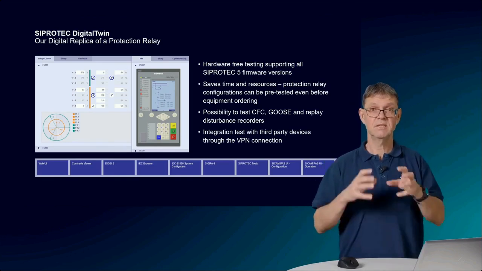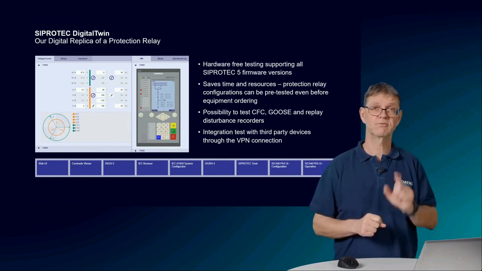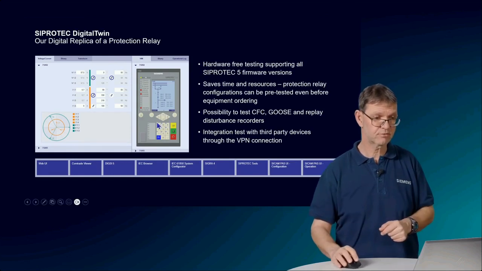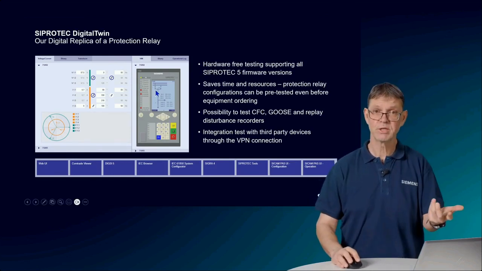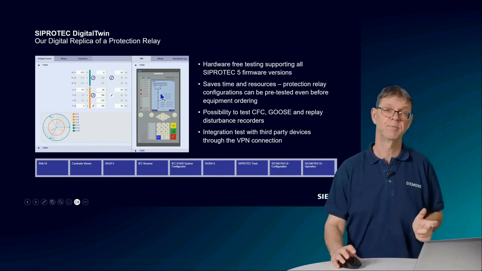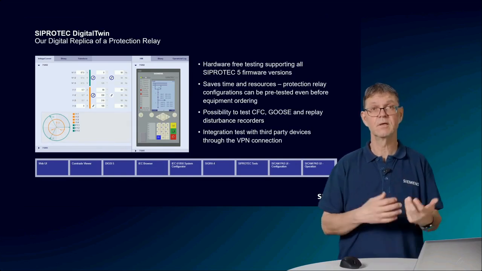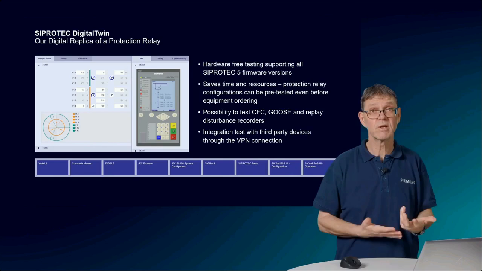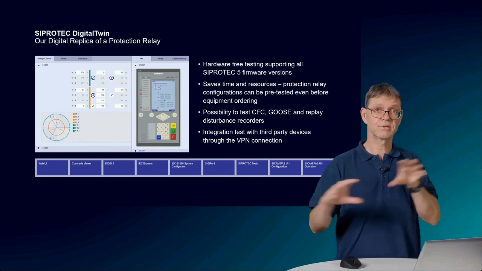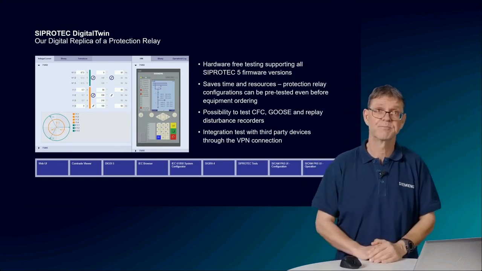You can test interlockings, the controls of all the switching elements you have. You can go there and switch every switching element and verify if it's interlocked in all the conditions you want. In the same way, if you use our function for an on-load tap changer, a voltage regulation function, maybe even for parallel transformers, there we also have a GOOSE connection between various relays. You can test that stuff.